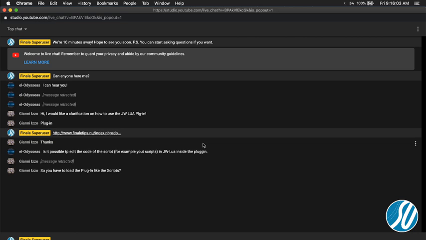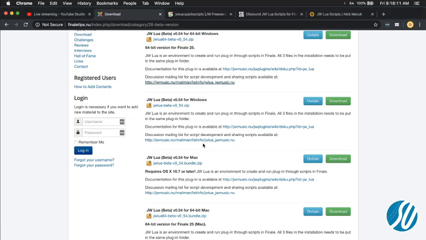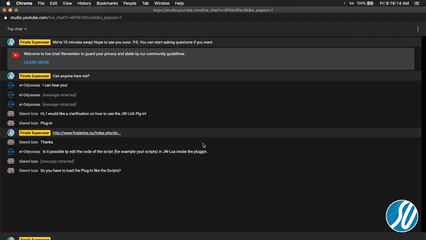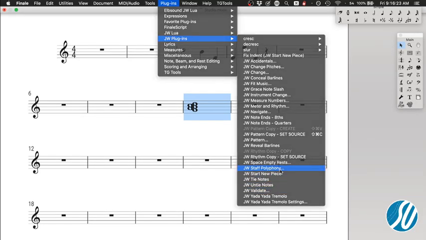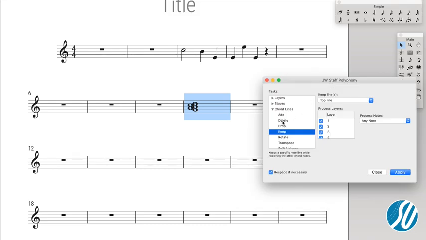But yeah, if you ever take the time to actually learn how to code in it, it is incredibly powerful. I'm in the process right now of redoing a lot of the JW staff polyphony tools. So like JW staff polyphony, and especially these that are delete and keep chord lines, like this one keeps the top line.